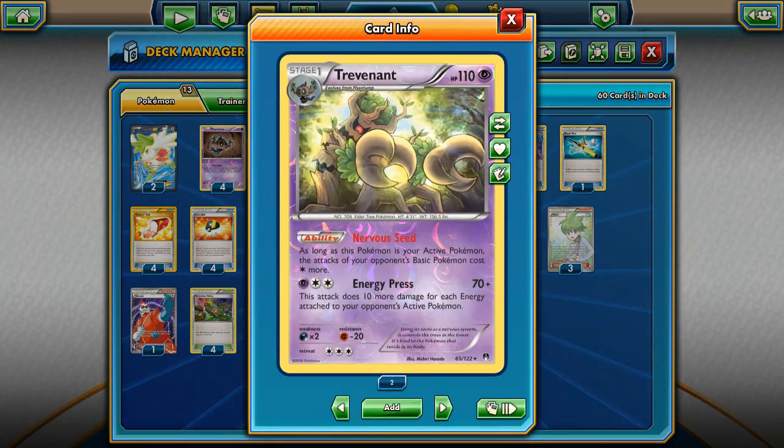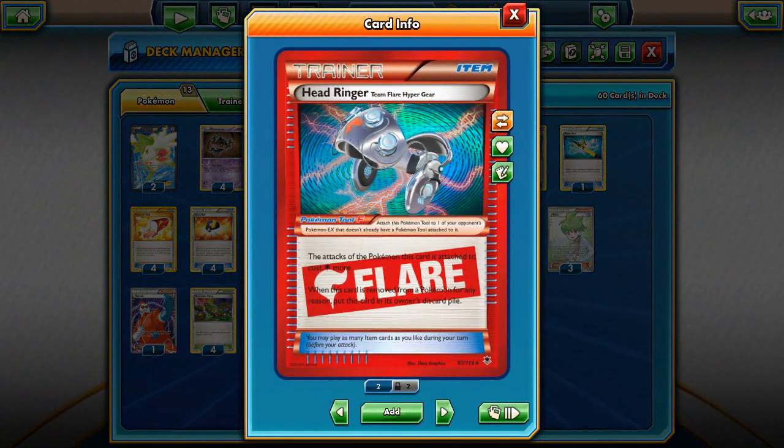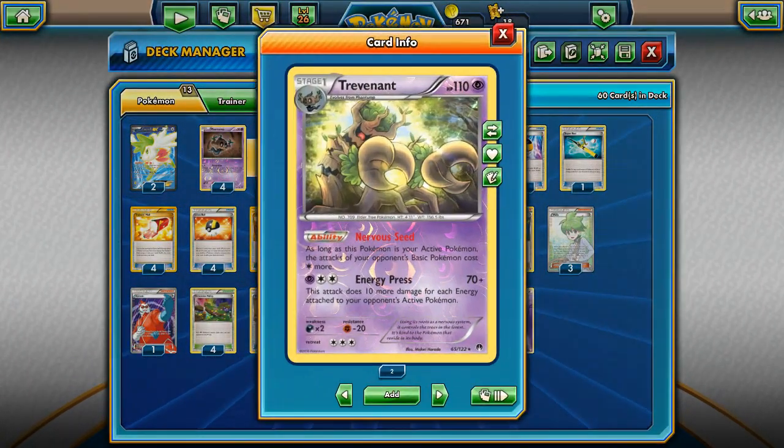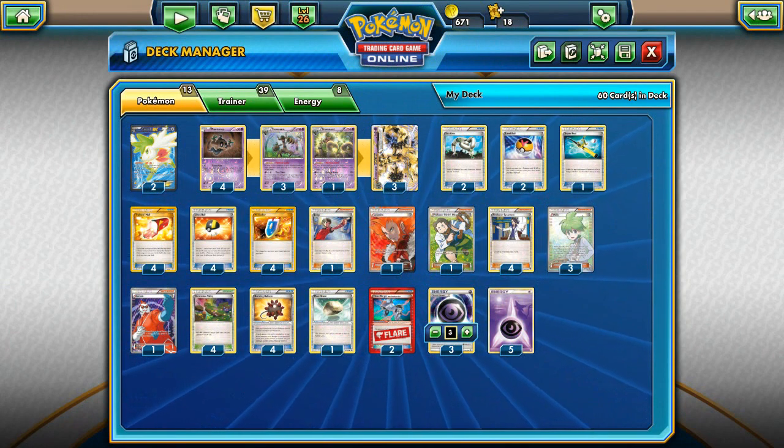So you can also combine the Nervous Seed Trevenant with those Head Ringers. With, for example, your opponent's Seismitoad EX will not be able to do anything to you, because if you have Head Ringer and, for example, that Trevenant with the Nervous Seed in the front, well, that's just mind-blowing.